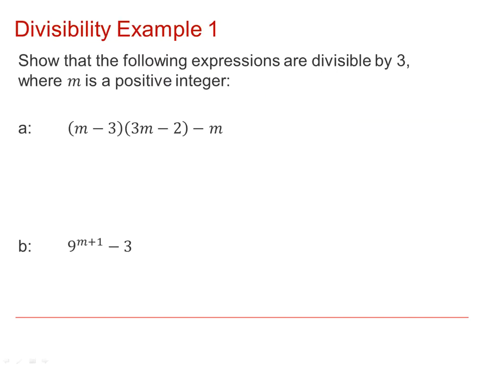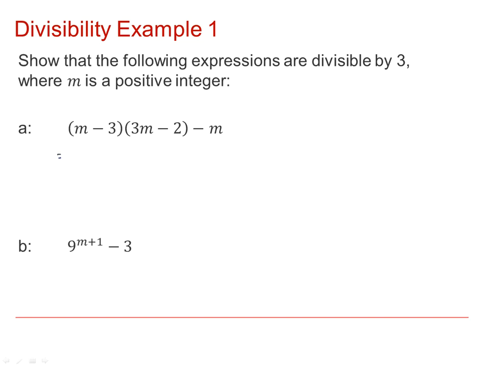Firstly, I'd like you to pause the video and consider for a few minutes what it means for something to be divisible by a particular number, in this case 3, and then see if you can prove for these two expressions that they are indeed divisible by 3 for all integers m. Right, well, let's have a look at these then.